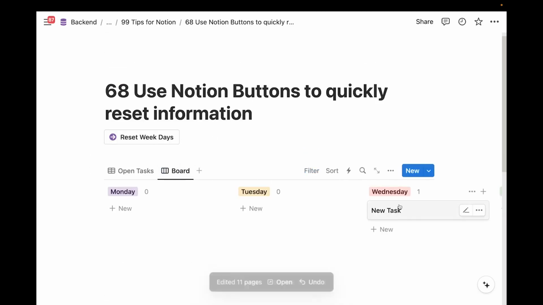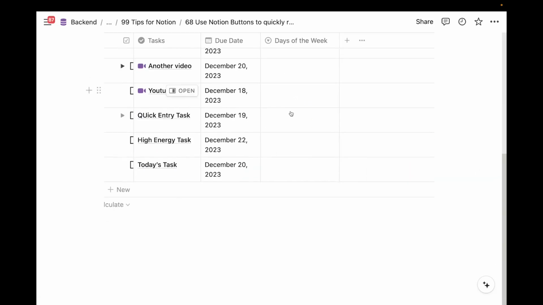And also that one on Wednesday, don't know why that's stuck. That's probably from the template. That's an error and a bug here that I will report. But for the other rest, it's all cleared out now.